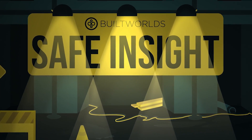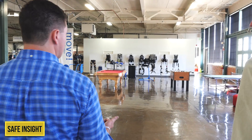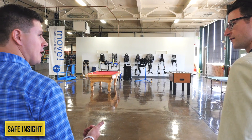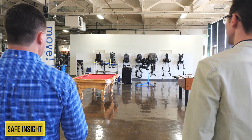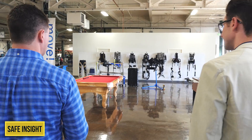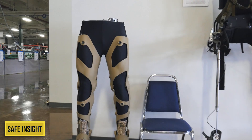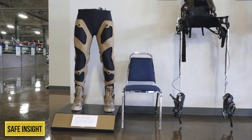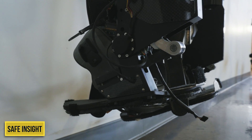We have a lot of different prototypes that we've developed for various different projects, often focused on one piece of the technology or another — some aspects of an exoskeleton — and each one of those allowed us to learn something different that has influenced all the projects that have come since then, or projects that we still have on our roadmap. Certain ones focused on a very specific aspect of an exoskeleton, like the powered ankle.